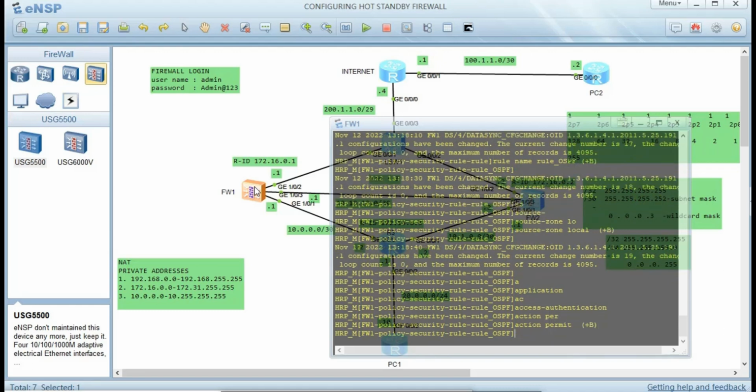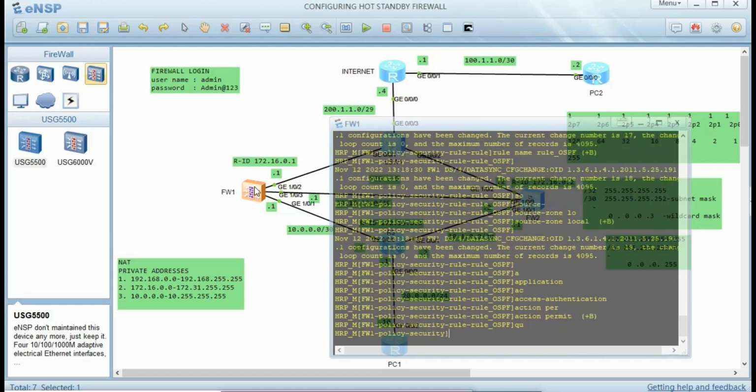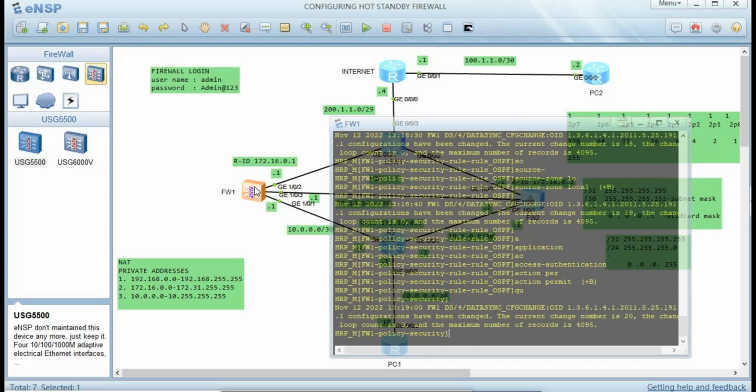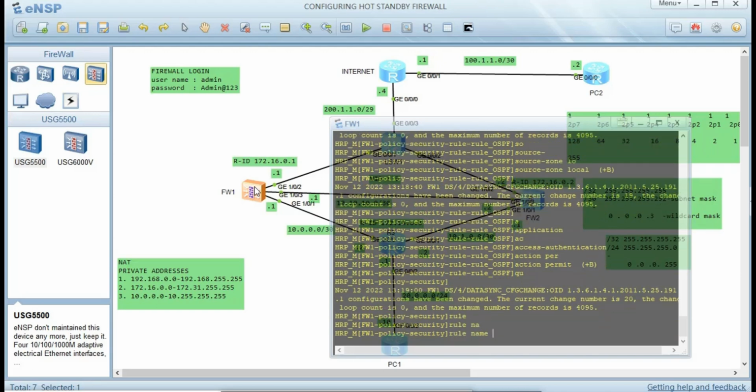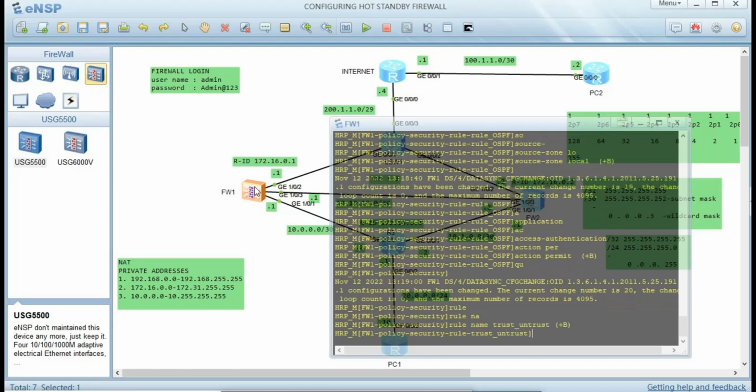Then you create the next security policy. The rule name will be trust_untrust.